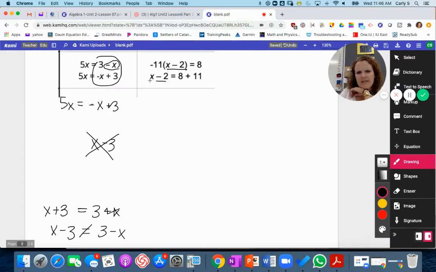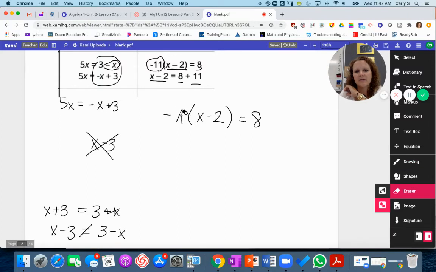All right, let's see what's going on here. It looks like this is the same, and this is the same, but I went from a -11 in a distributive property mode to a +11. To undo the 11 or to move the 11, I can't add it because it's currently not being subtracted. You can do the opposite of what it's currently doing.